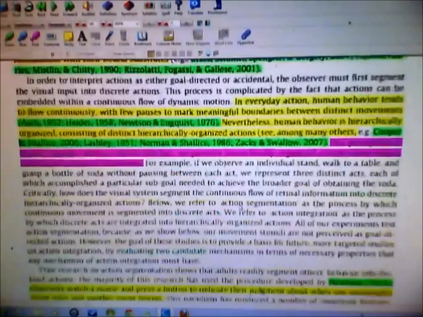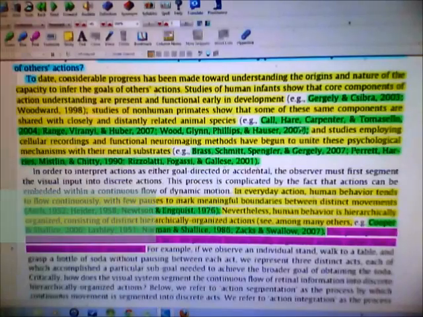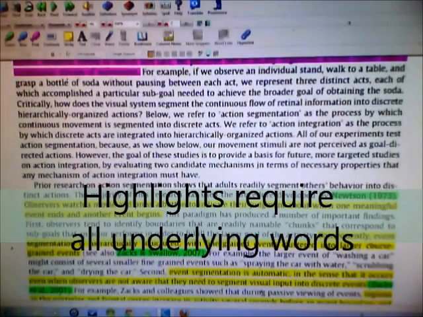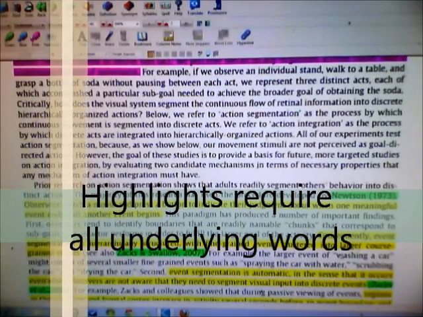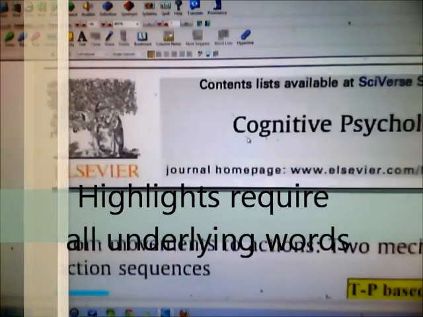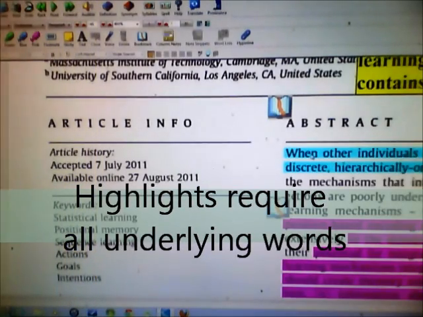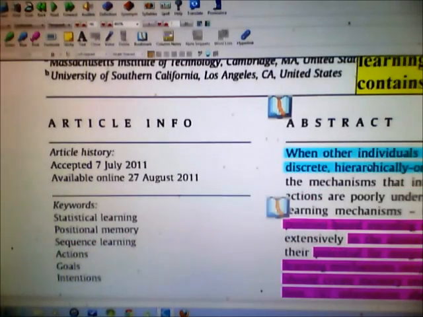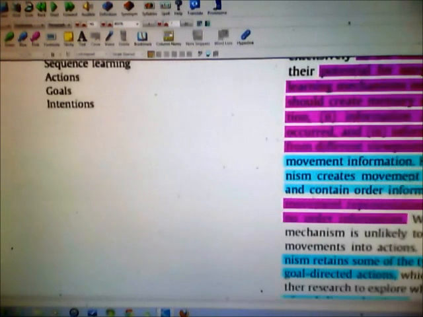Then after you get all these green ones highlighted, all of your citations, you go back and highlight what they contributed to the article, which is great. And then you have two other highlights that you can use, and I use those like this. I say the blue highlighter is for the subject that you are highlighting, and then the red is the content of that subject. So you can use those two highlighters for that reason.